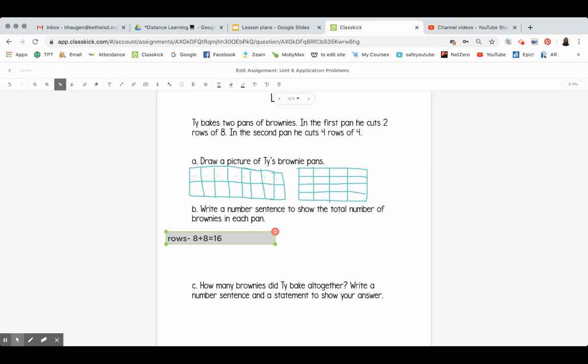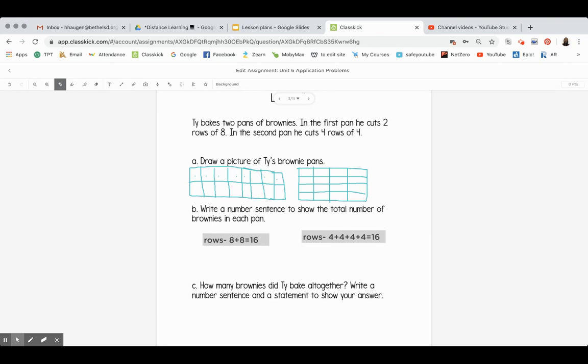So when I'm writing my number sentence, I know I have 8 brownies on the top row, plus 8 brownies on the bottom row, equals 8 plus 8 equals what? 16 brownies. Okay, so when I look at the first brownie pan, now that I've drawn it correctly, I know that I have a total of 16 brownies. 8 plus 8 equals 16. If I look at the second one here, I again organize this by rows, so that's what I'm going to look at. And in each row, I have 4 brownies. And I have 4 of those rows. So I need to put 4 of those number 4s. Now, when I count this, interestingly enough, I still have a total of 16 brownies.